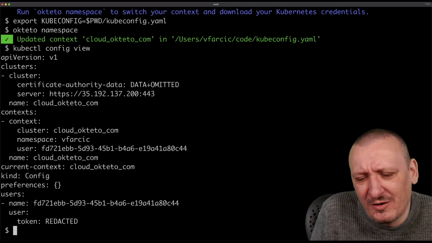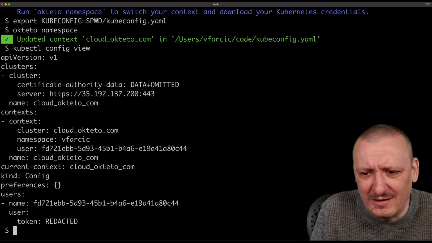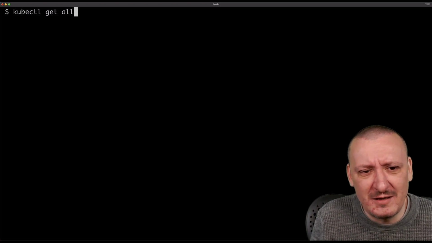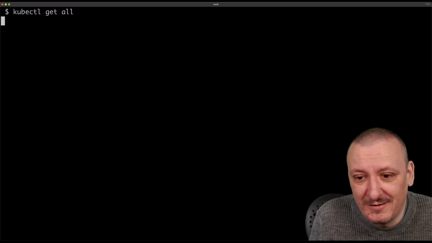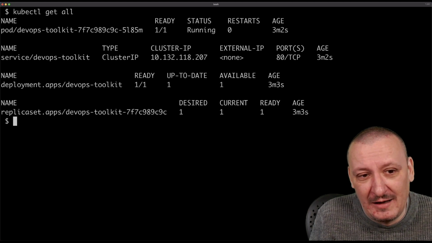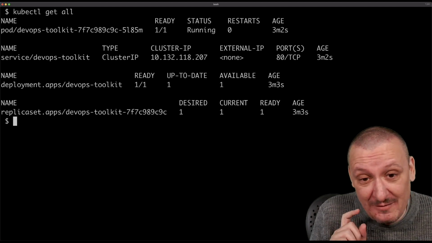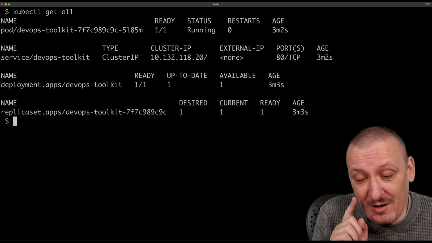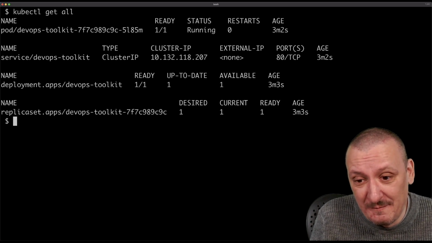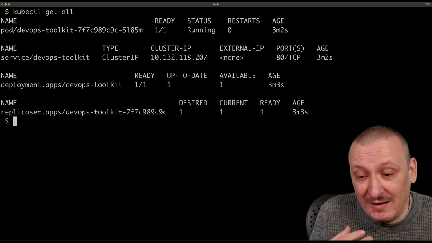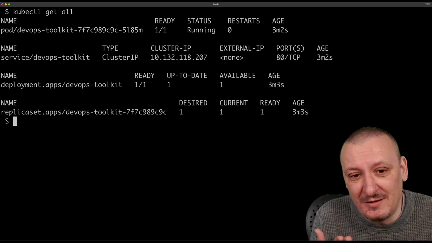I got the cluster for me, or a namespace within a cluster, or a segment of a cluster. Anyway, whatever I need for development. And I can confirm that by saying kubectl get all. Let's see, what do I have in that cluster that was automatically created for me. Here we are. I have a pod, a service, a deployment, and a replica set. Now, it could be more, it could be less. What matters is that this is the application that was deployed for me. When I told Okteto, hey, this is the Git repository, it found some manifests and it deployed the application for me.